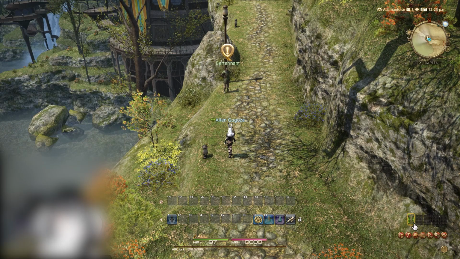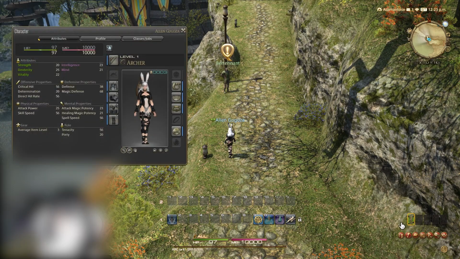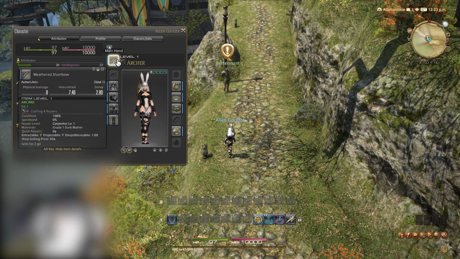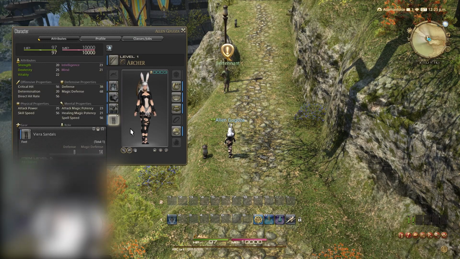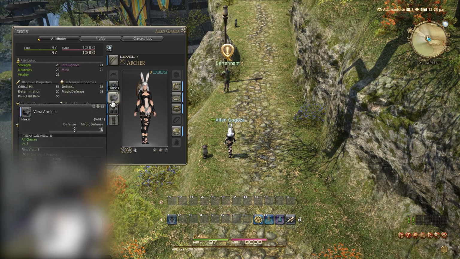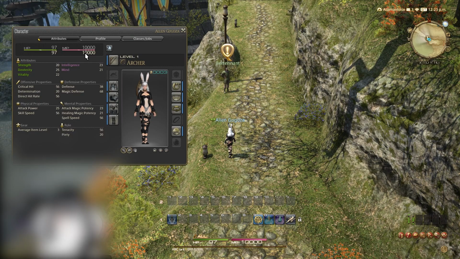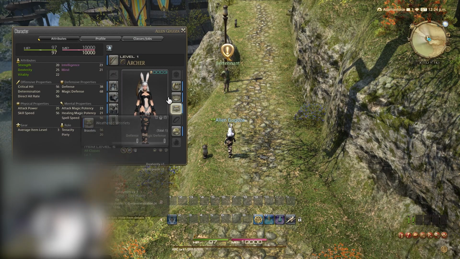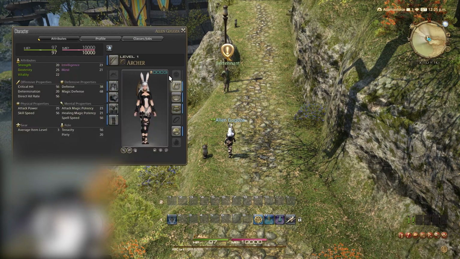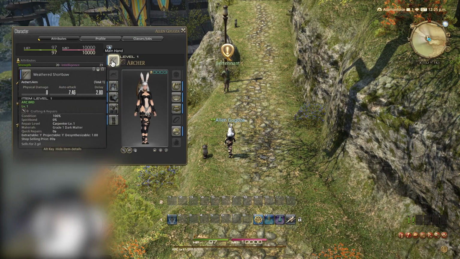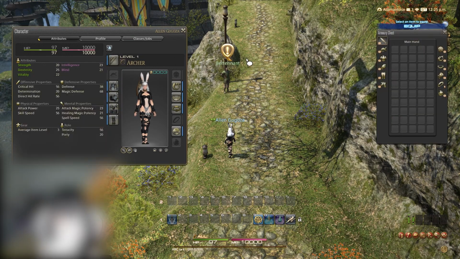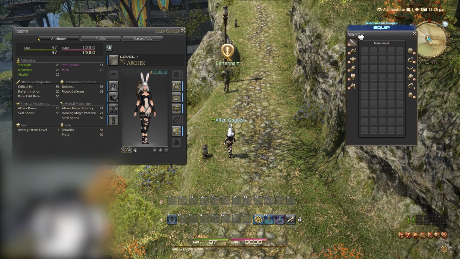Next is the bottom right part. Now the first box you see with some green dot, if you click on it, it will open the character menu. It will show the items you have equipped on your character, and your HP, MP, and your stats. But we're just starting out, so we don't really have to worry about the stats just yet. Now if you want to change any of the items you have equipped, if you just simply click on it, it will open up the armory chest.